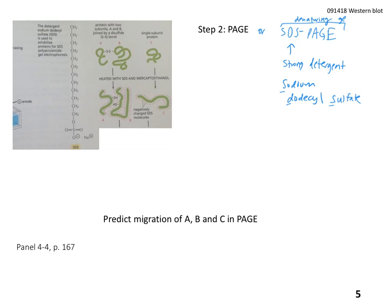Because PAGE and Western blots are such a core molecular technique, we can see some different ways that scientists will use the techniques. So one way is to run just a PAGE, which we talked about before, polyacrylamide gel electrophoresis. More often in this class, we're going to almost always get to see SDS-PAGE. And so SDS is a strong detergent, and what that means is that this can denature all the proteins. So this is called a denaturing gel. So you should be able to use all those terms together.